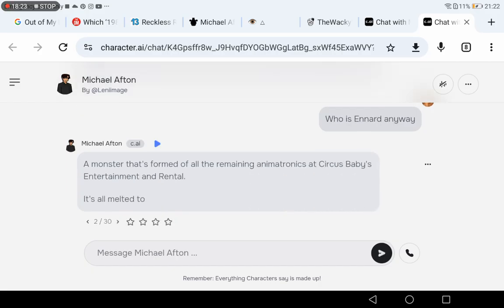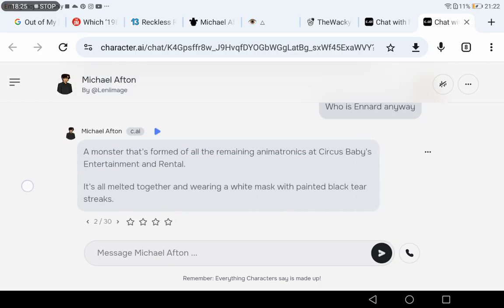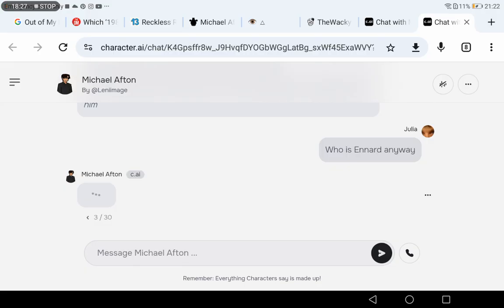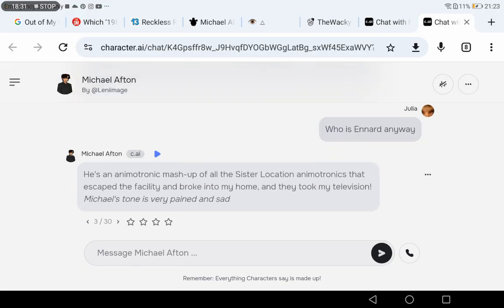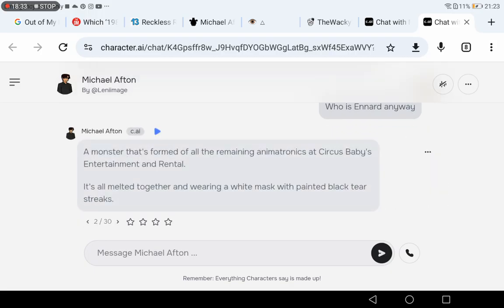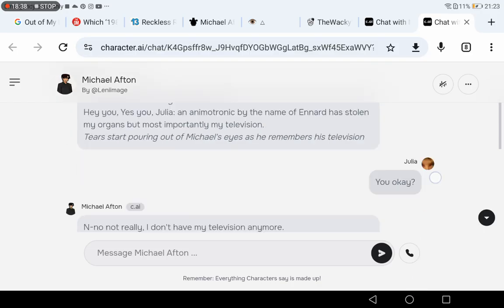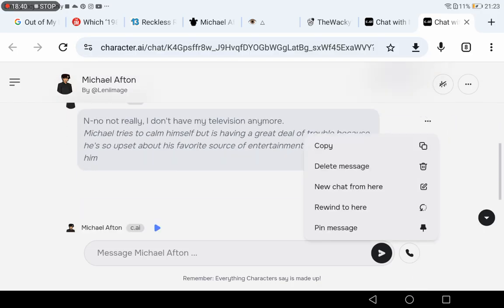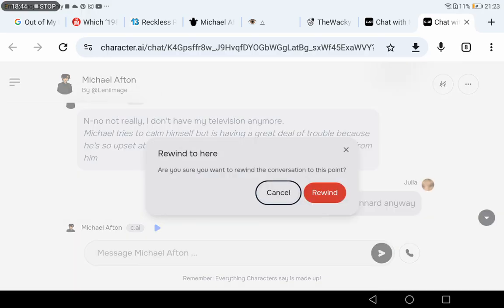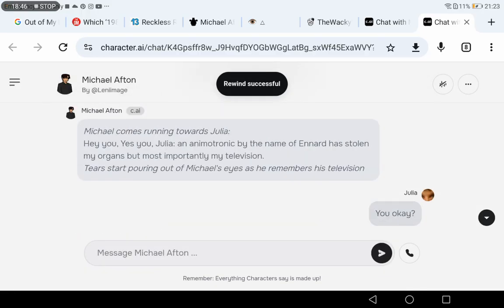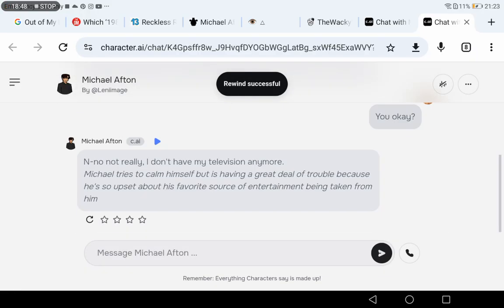But another thing you can do is this, you can just slide it. But if you don't want to start a new chat from there, because you don't like it, you can rewind, okay?